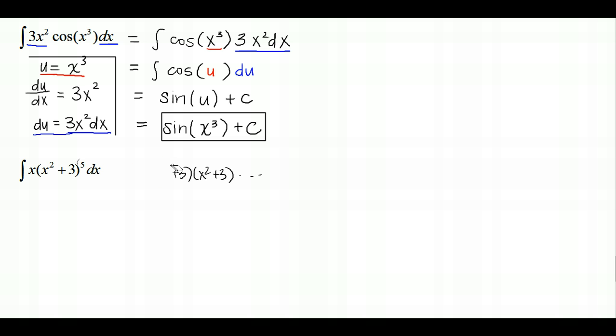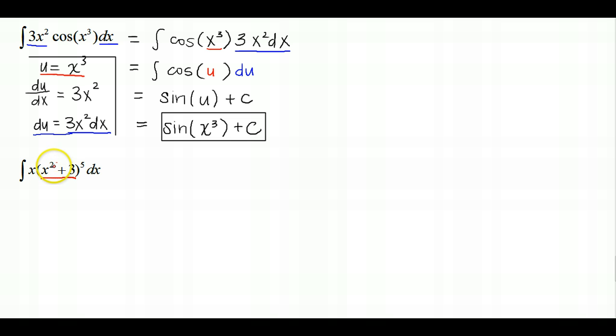So that's not the strategy we want to use, and we want to think about all those different possibilities, because sometimes it will be advantageous to use some algebra first. But this one, not advantageous. But what I can do is I can think about this inside function idea. So on the inside of x to the 5th, I have x squared plus 3. So my inside function that I'm taking a look at is x squared plus 3.